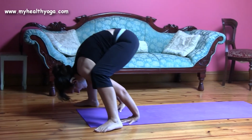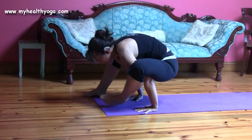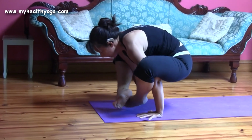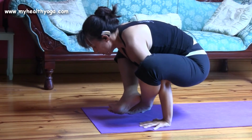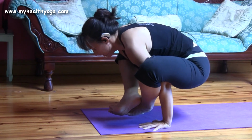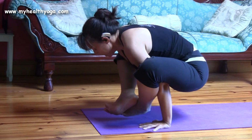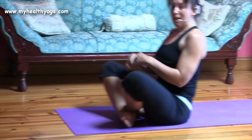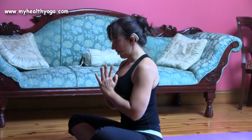When you're ready, squeeze your knees into the shoulders, sit onto the back of the arms. Maybe to begin with, start to walk the feet around, bring one foot up and then the other and start to cross. So you just hold as long as you want to. If you're fairly new to your practice, at this point I would just bend those elbows a little bit deeper, bring the buttocks down and maybe sit back, breathing through Sukhasana.